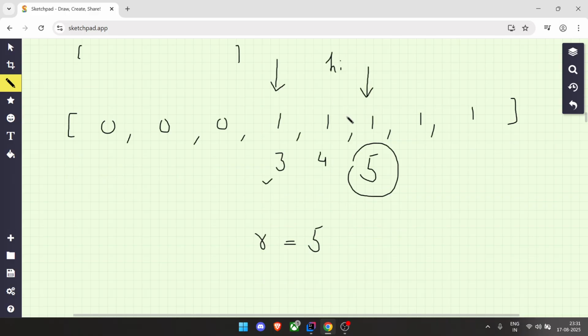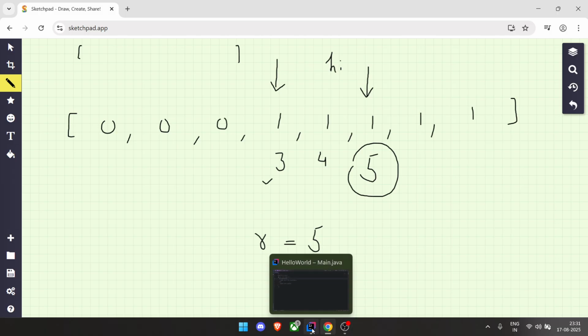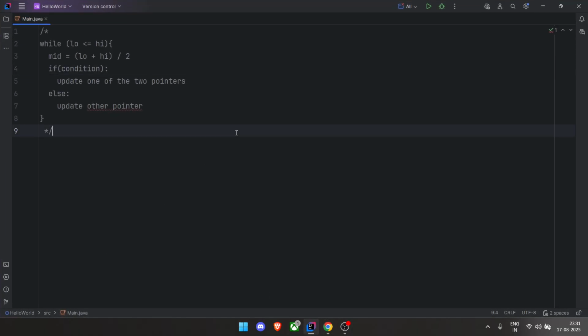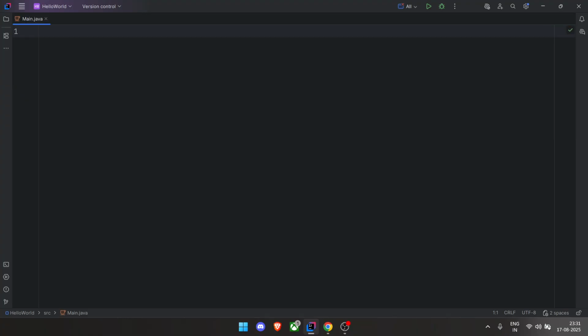And now let's try to code this thing out, right? So let's start. As I've said, I will be using Java, but this entire series is not dependent upon language. I have told you the main aim here is how to recognize binary search, how to prove whether we can apply binary search. Okay, so class, just a basic template, and let's take some array.